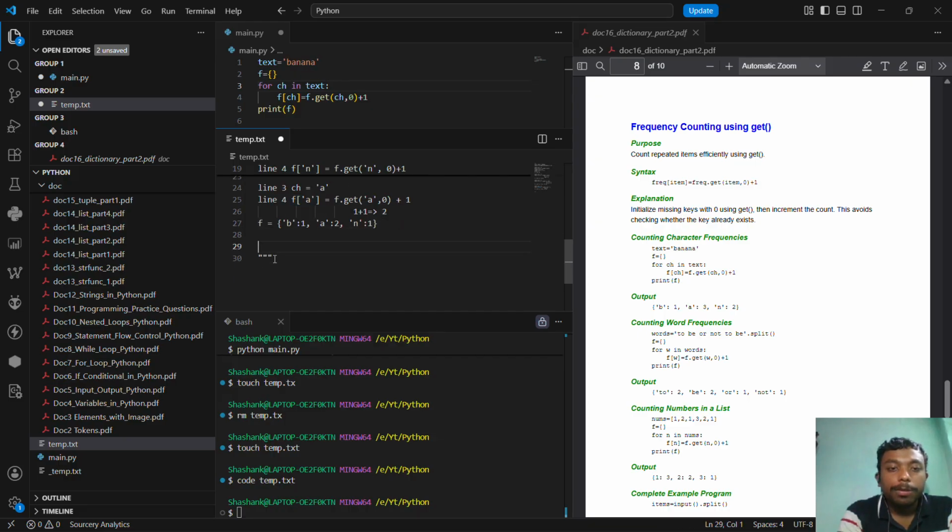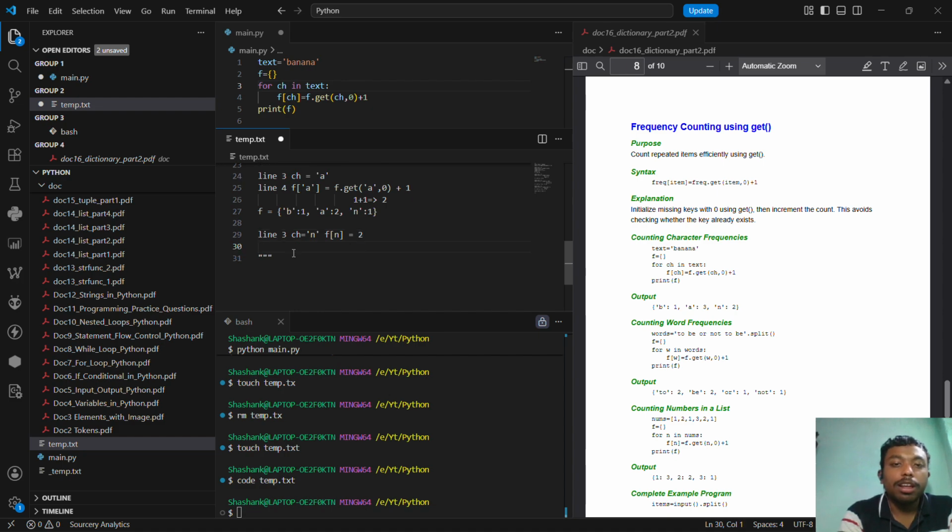Okay. So after this, our loop is still not ended. Now it will go the same for ch equal to n. It will make f of n equal to 2 after this, because n is already 1 when it goes to line 4.